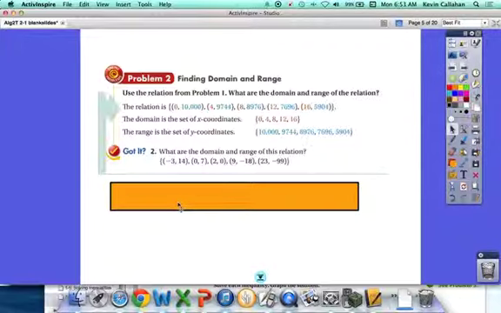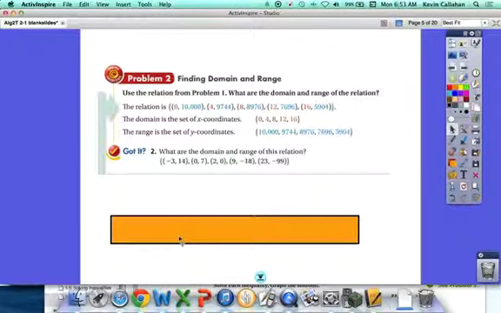Here's a try it yourself kind of thing, and in order to save a little time, I will just say, since the domain is being written in red, that the domain of this problem is the -3, 0, 2, 9, 23. Switch to blue for the range, 14, 7, 0, -18, -99, right? That is domain and range.